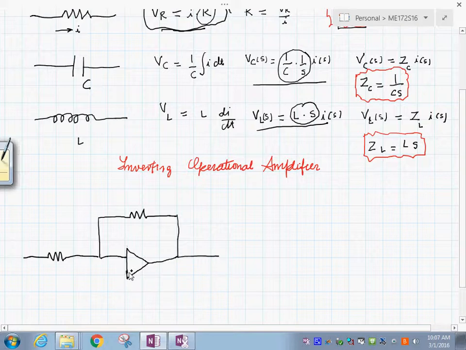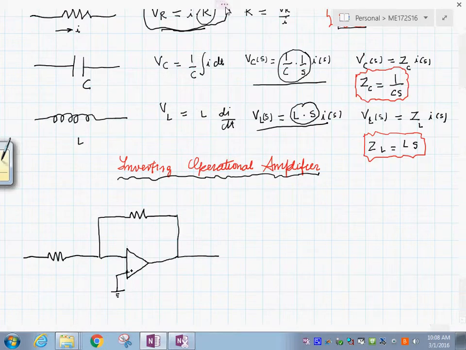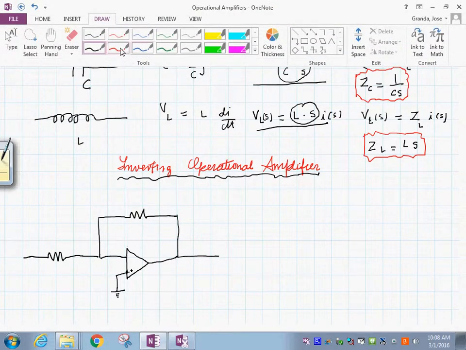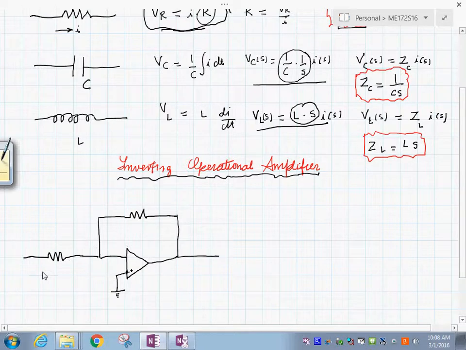Let's talk about this. In here, what happens is that you have an input voltage, let's call it voltage input in the S domain. On this one you have Z, which we're going to call Z1 of S, like this. And you know, from the concept upstairs, that the resistance is Zn for a resistor here. This is going to be Z sub 2, like that.